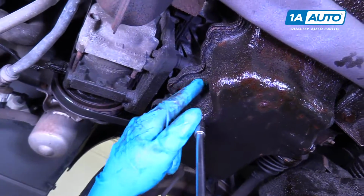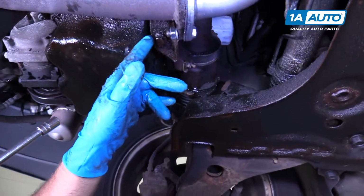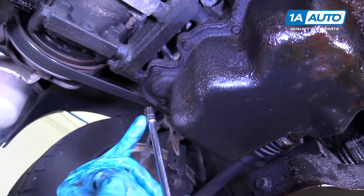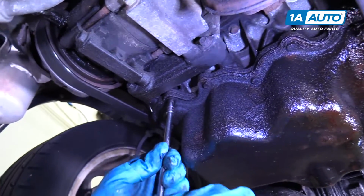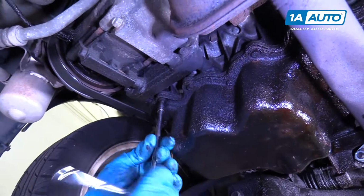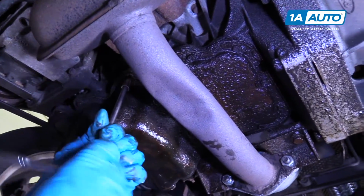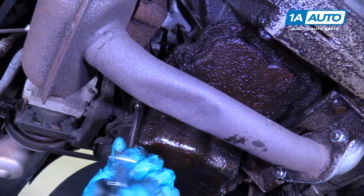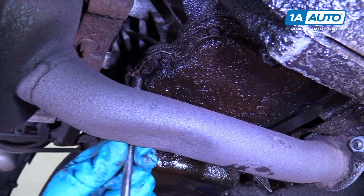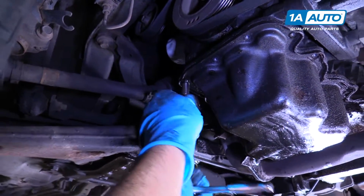All right, so we're going to take all these 8mm bolts out on the oil pan. They go all around the perimeter of the pan, around back there. So I'm going to use an 8mm socket, an extension, and a ratchet. I went all around the pan, and now I'm getting the last one out.